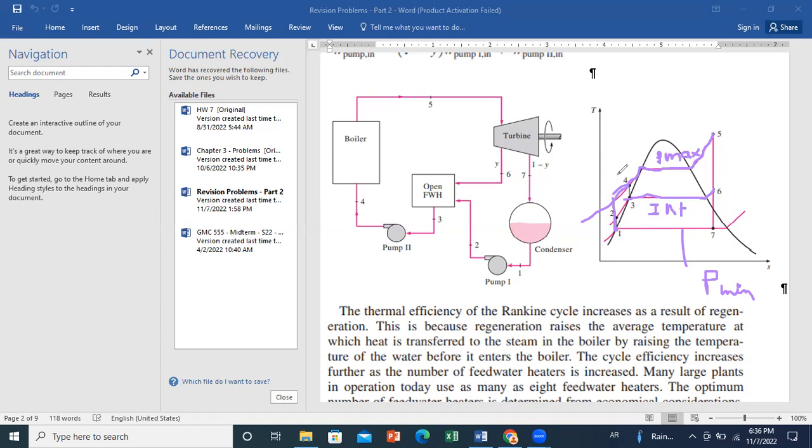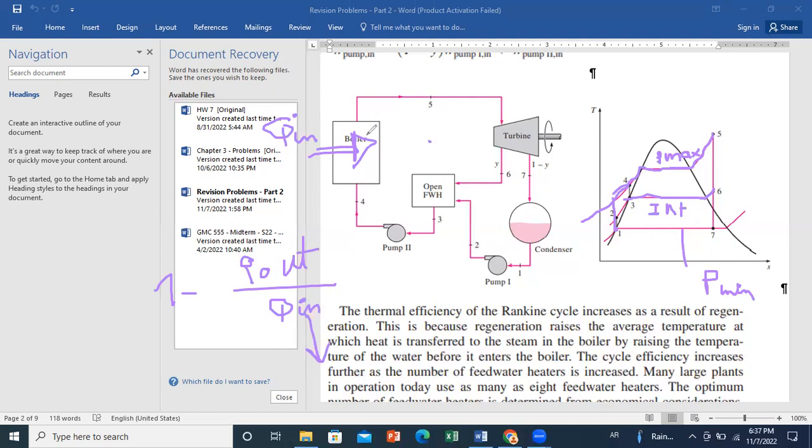What we want to do here is to reduce the heat input at the boiler level. Why? Because you know that at the boiler, you have a heat input. So when you consider the heat input, you will try to minimize it, because if you can minimize Q in, then you will increase the efficiency of your cycle. Because we know that the efficiency is 1 minus Q out over Q in. So one possibility to enhance the efficiency is to reduce the value of Q in.